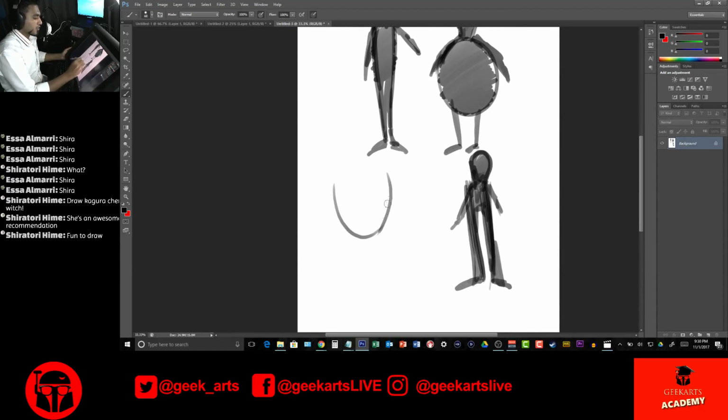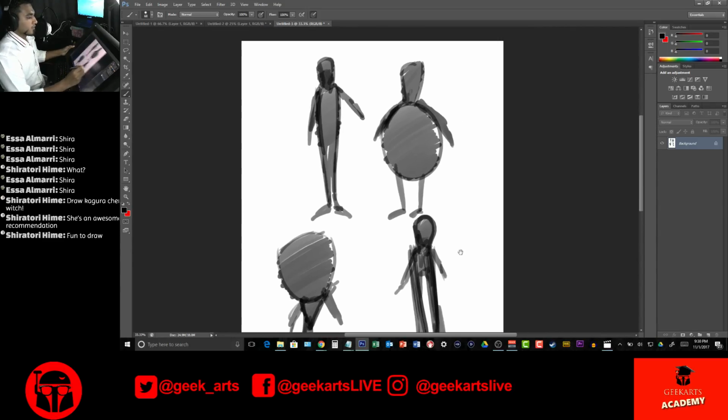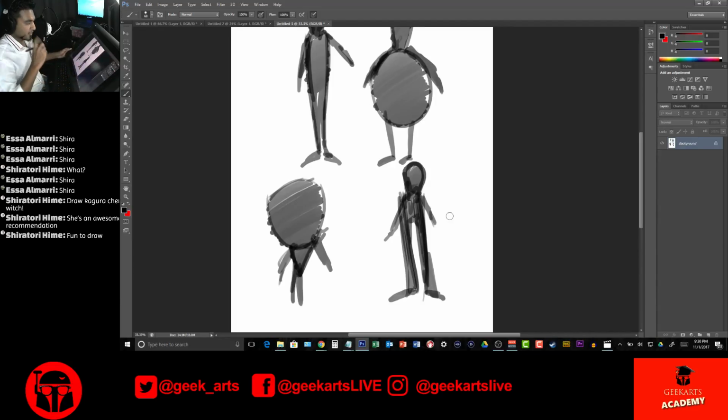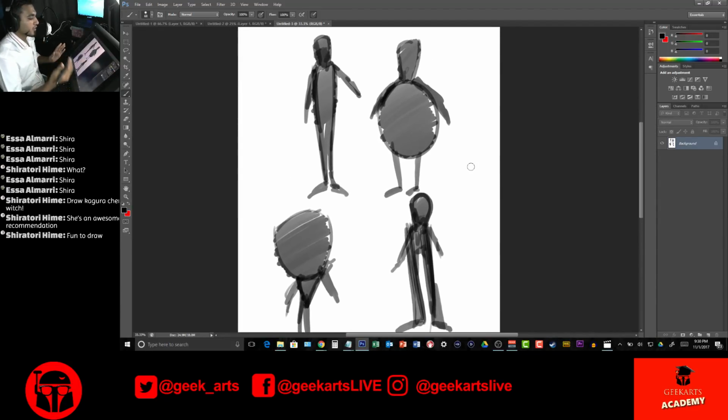Well, maybe he's got a giant head and a smaller body. So these are all the different variants that you can come up with, especially when you're creating characters.